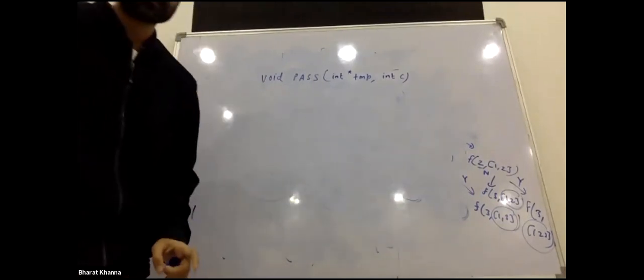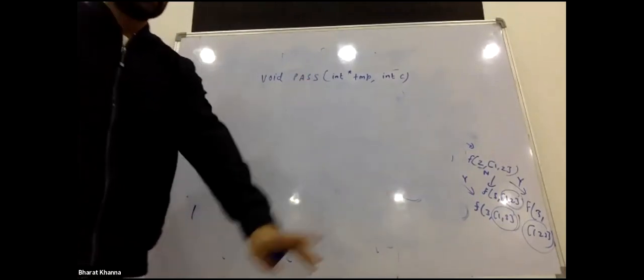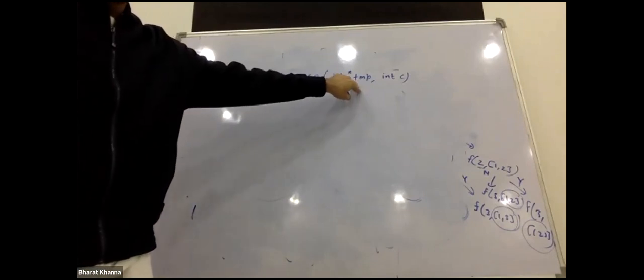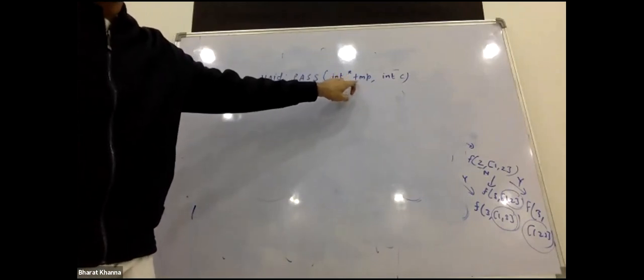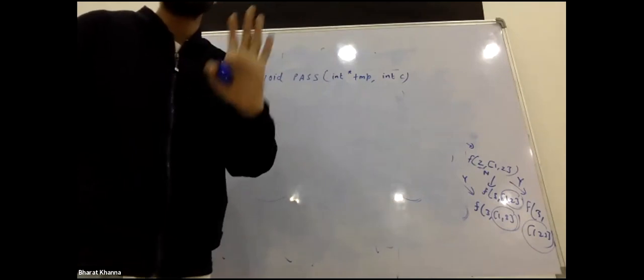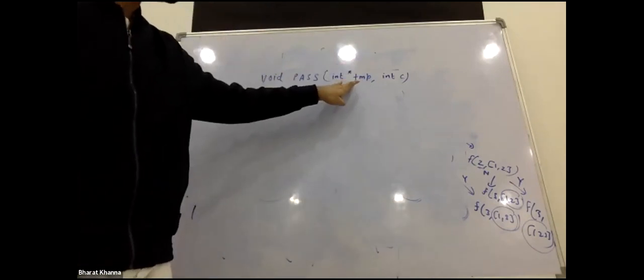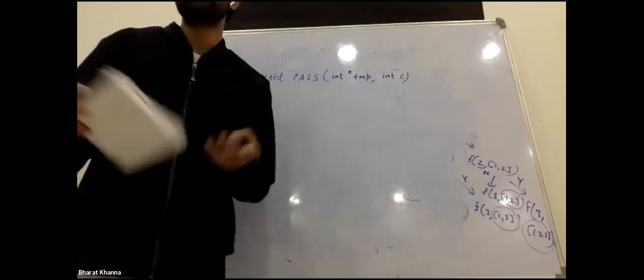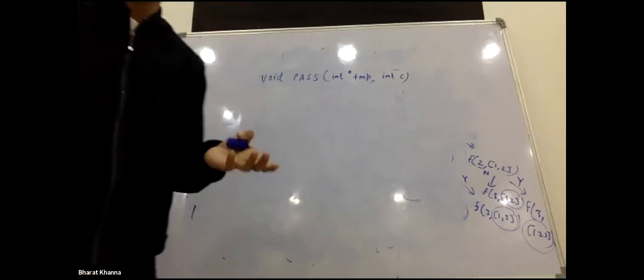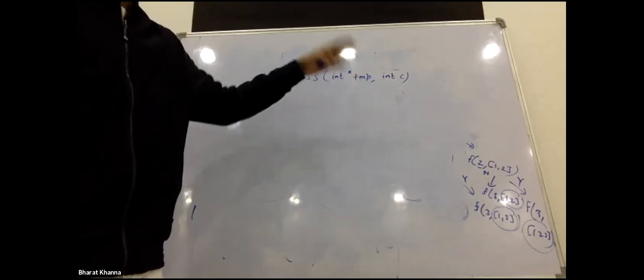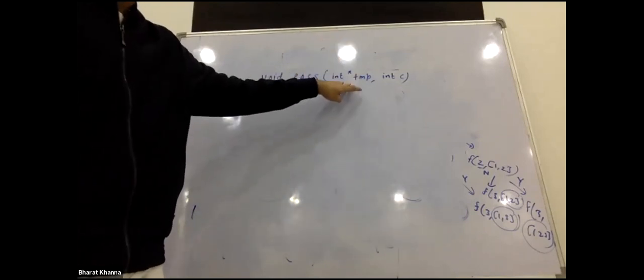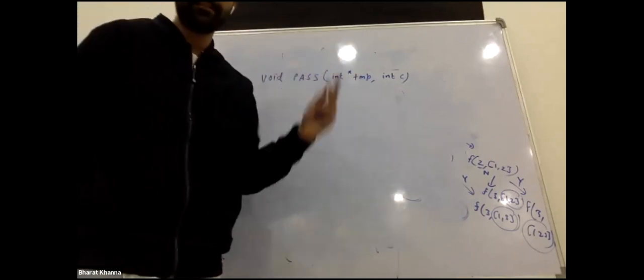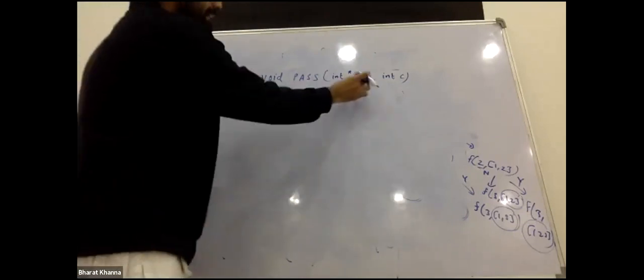Why I have chosen these 2 inputs? Okay, I'll repeat. Why do I need this helper array? You understand that? I need this helper array. Guys, by the way, those of you who are not so clear with, let's say, pointers and how to pass an array, don't worry about that. We will be conducting some more sessions where we'll cover those in detail. But this is the way you pass an array. You can pass an array by reference in this manner. Pass by reference means the same array is getting passed.